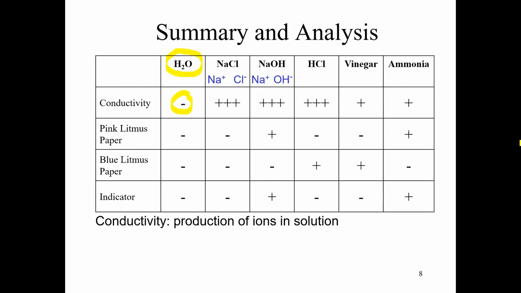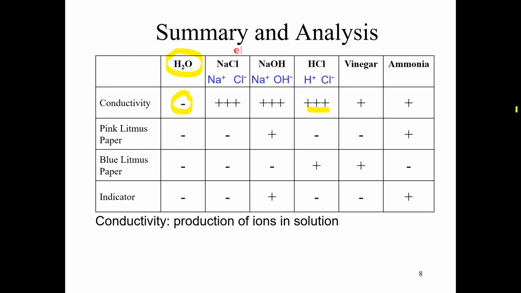Now, HCl presents us with a problem because HCl is not an ionic compound. It is a molecular compound. However, the result indicates that when you put it in water, it gives a very strong response. And so we had to propose there are ions here. So all we can say is that probably what is happening is that HCl, although it is molecular, is ionizing into chloride and something we're going to call for now hydrogen ions.